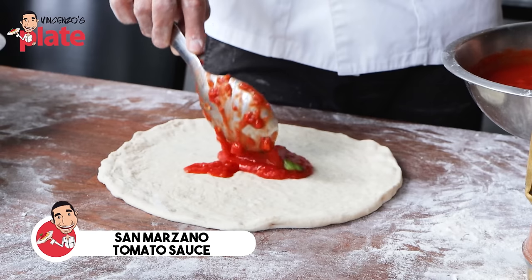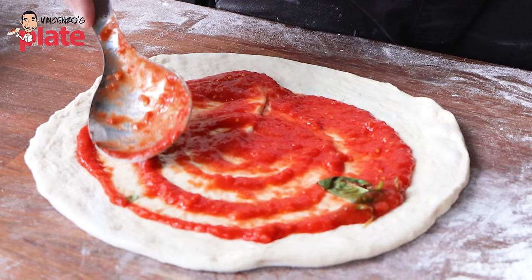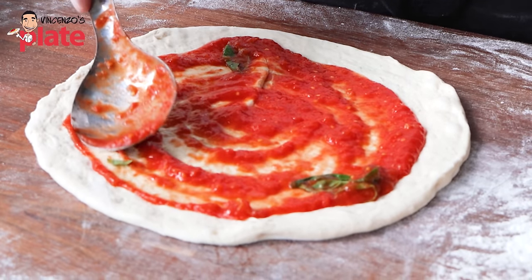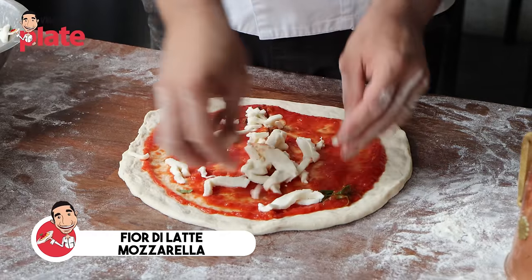And what do we make with San Marzano? What is that? Basically, the San Marzano tomato sauce, it's a kind of tomato that grows in the Vesuvio area, yeah? Okay. So we don't add anything into the sauce apart from the salt and the basil. We don't add any oregano or garlic. So the next step is to add the fior di latte mozzarella.